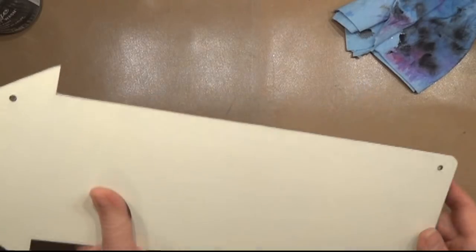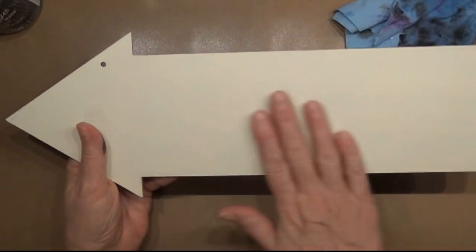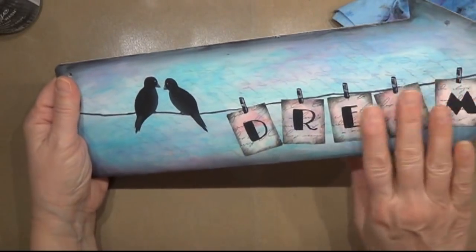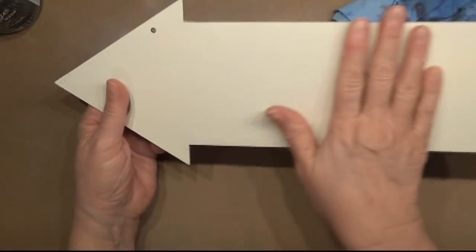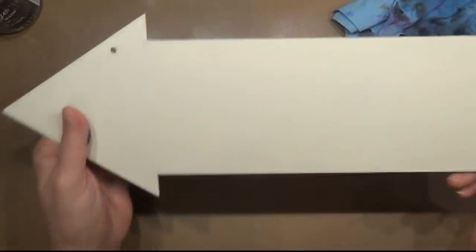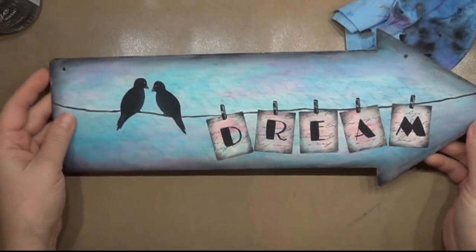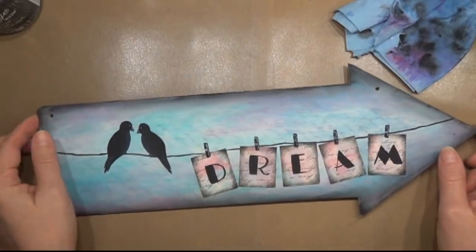And you've got the other side, by the way, to paint something else on. So you can have this for your spring. And you can put something winter or fall on the back and just flip your surface around when you're ready to change for the seasons. I think it is adorable.